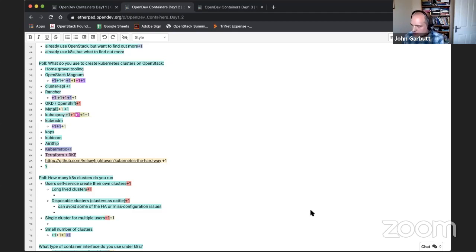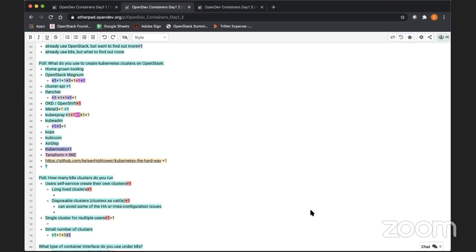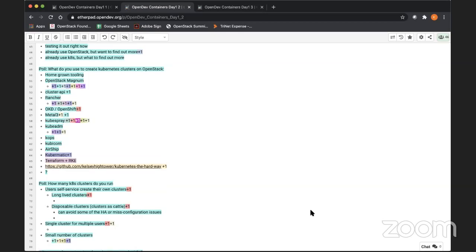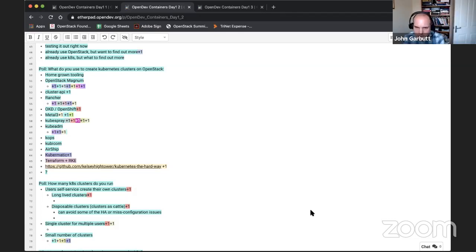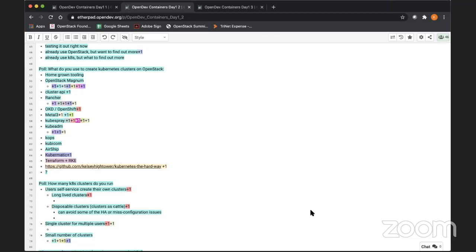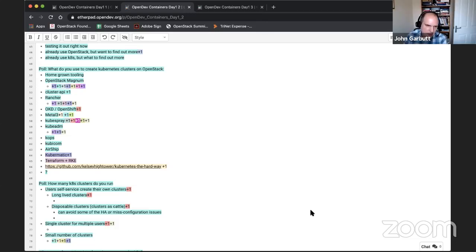I think it's kind of interesting. It's mainly because of Rancher for simplicity, and kubeadm because you can customize. Those are the reasons why we chose that. Okay, so a mix of both. Yep, that's right. Interesting. So for your clusters, are you seeing a mix between the long-lived clusters and clusters as cattle, or is it mostly clusters as cattle?